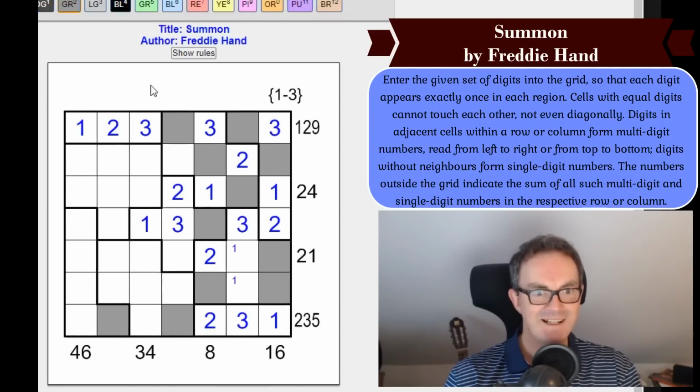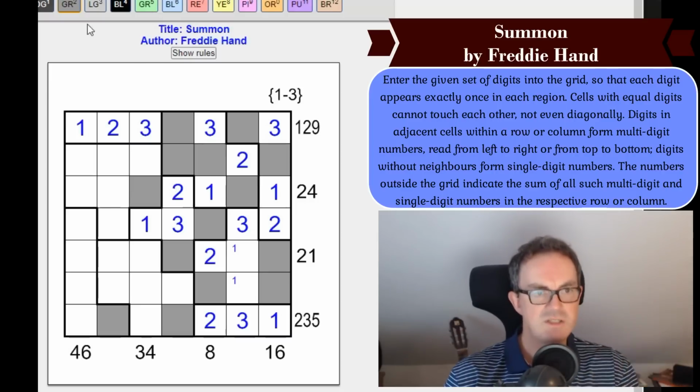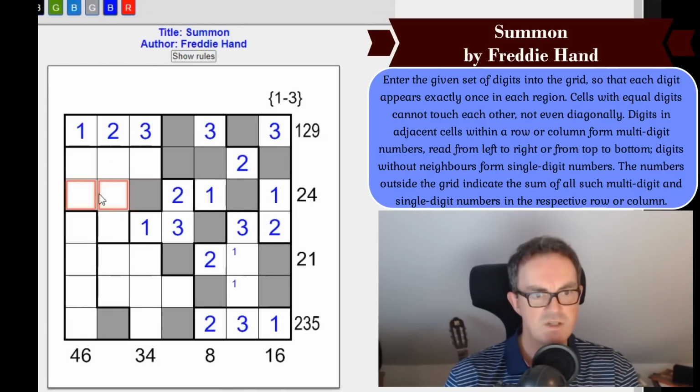This is very clever. Indeed, so that's great because we can't have another digit in the cross-shaped region in the middle. This 21 can't be a 3-digit number, so now I need... Oh, this is lovely. Yeah, okay, so now I need... I needed 2 more. I need 2 more. So actually I don't know where this goes. There's a 2 in one of those. That's what we know. Oh, where does 1 go in this region now? Boom, boom. One of those two cells exactly.